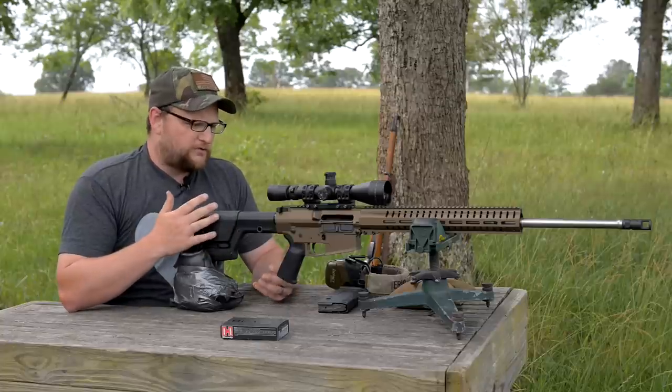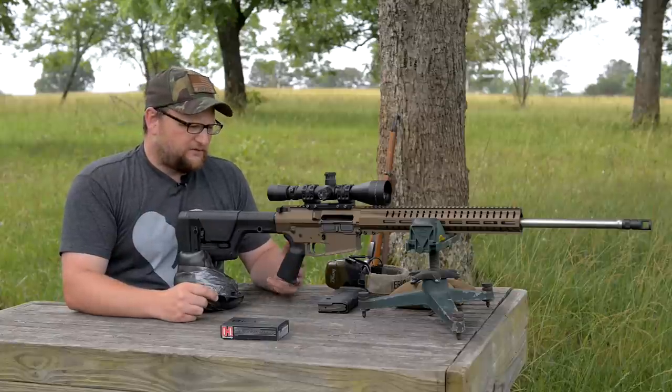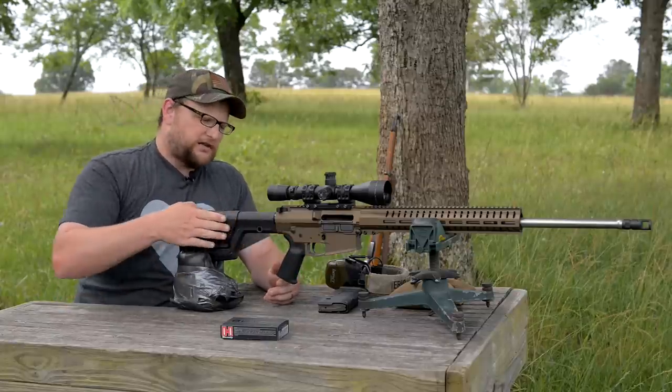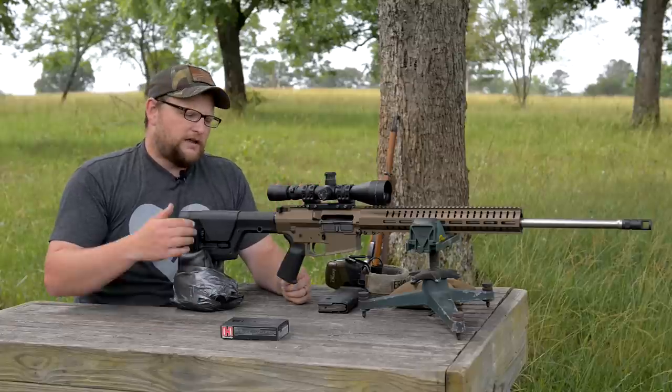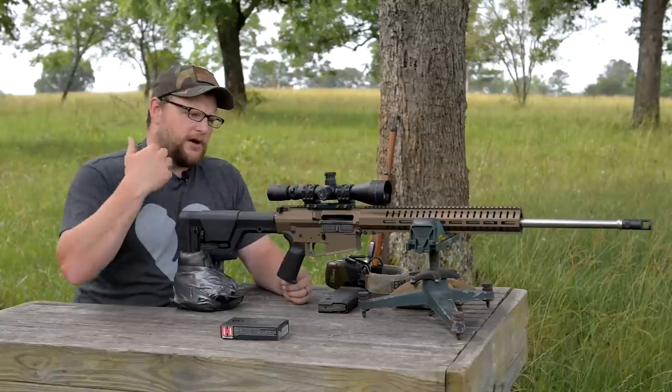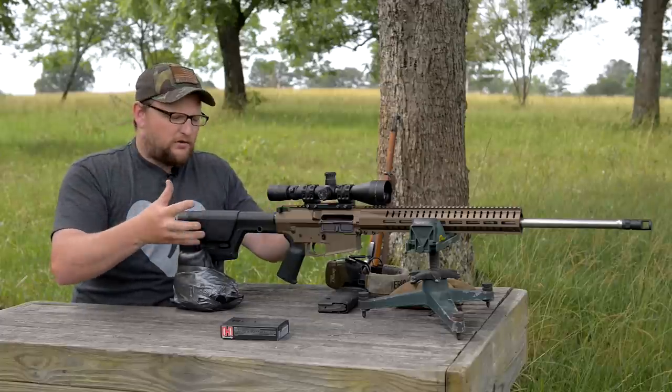They offer it in a variety of different configurations. The basic configuration has just a standard A2 stock, military trigger, basic hardware, things like that. And then as you step up into the better varieties of this gun, this is the decked out version that we've got right here.